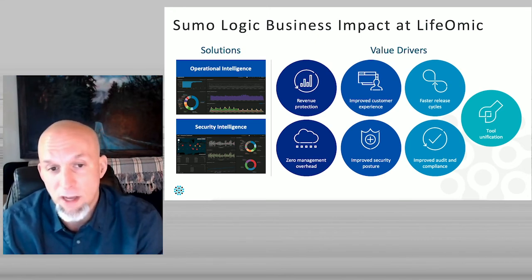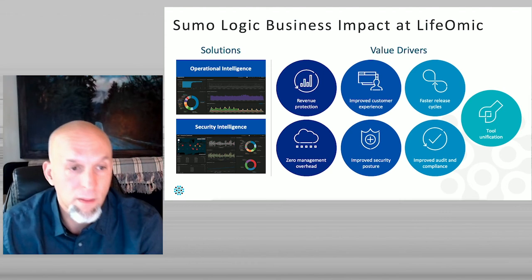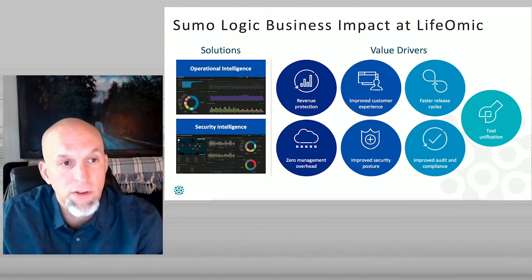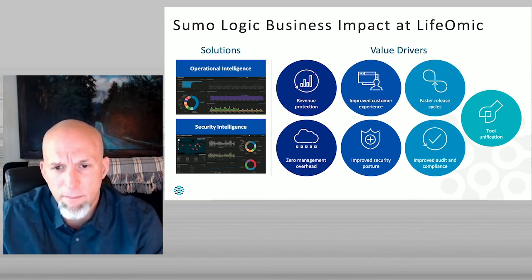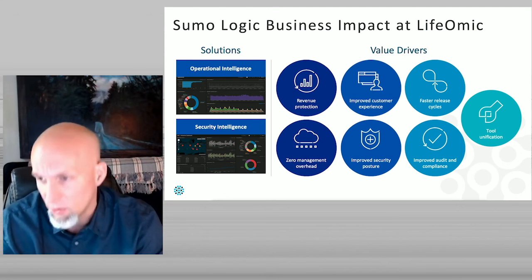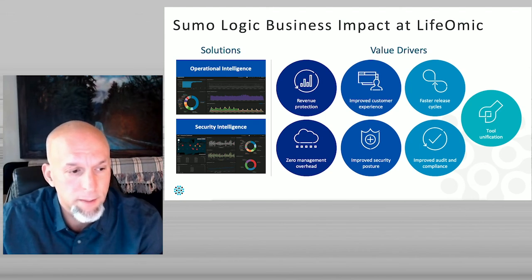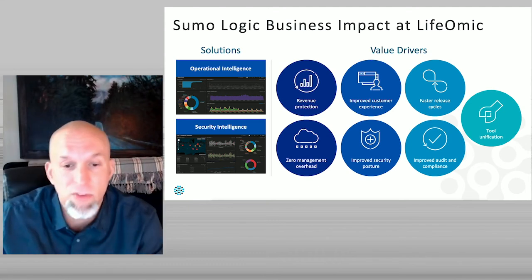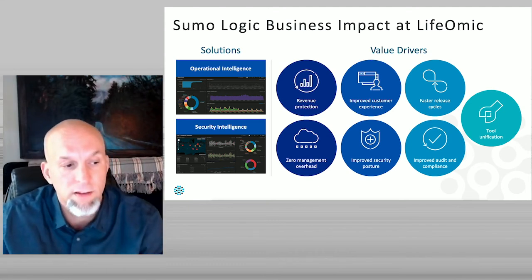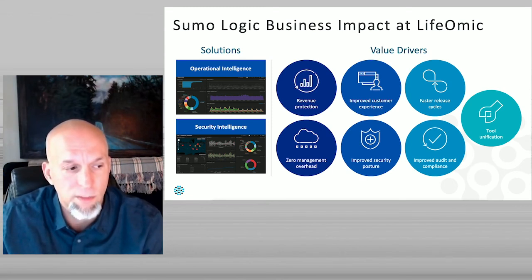And so over the course of a few discussions with Sumo Logic, we focused on basically looking at how we used Sumo Logic for operational intelligence and security, and focused on these 7 value categories, which helped us uncover hidden costs and make sure that we were covering everything and didn't leave anything out. The kind of questions that they asked me were things like, how many support cases do we have? How much time do people spend on doing support or troubleshooting or analysis? And there was, of course, some estimation, but we tried to keep things reasonable and conservative so we didn't stack the deck in Sumo's favor.